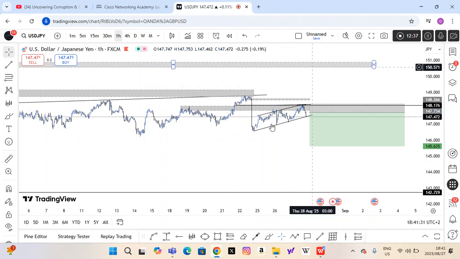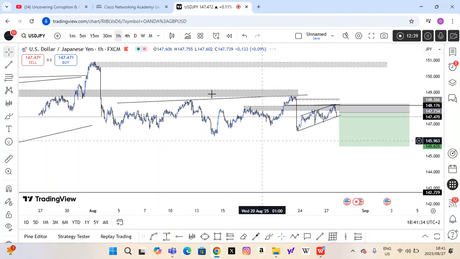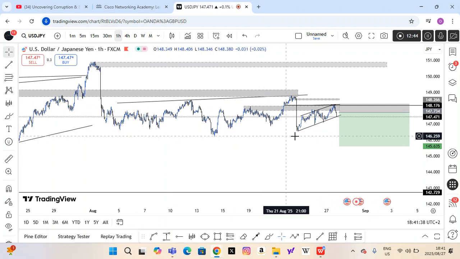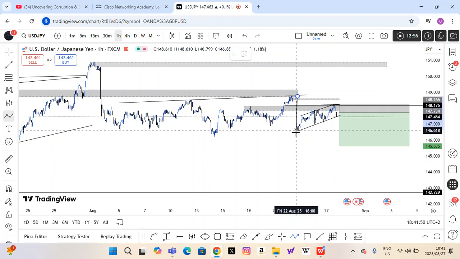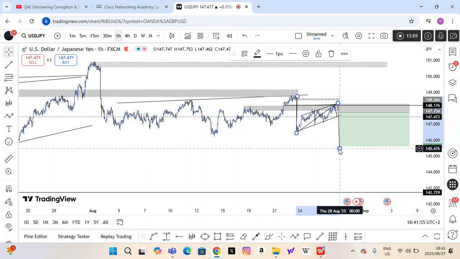Confirmation number one was the larger head and shoulder pattern that I was just explaining. Then now it's also creating another head and shoulder pattern, and this head and shoulder pattern is backed up by this impulse and continuation pattern. Impulse, correction, continuation. So I'll be looking to trade this continuation because I took this trade here, meaning that I took a risk entry because we are still within the correction.